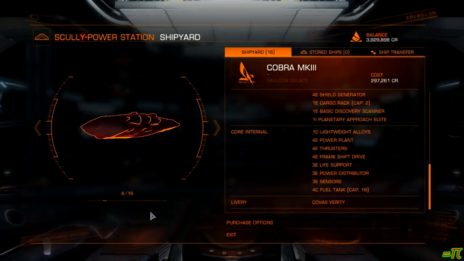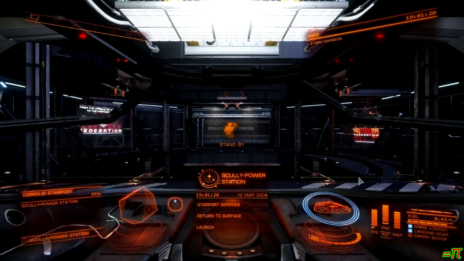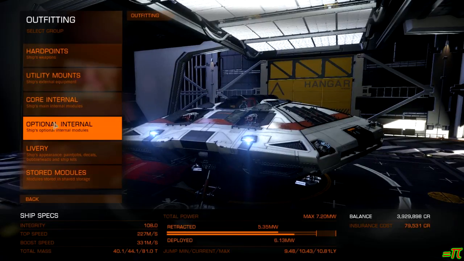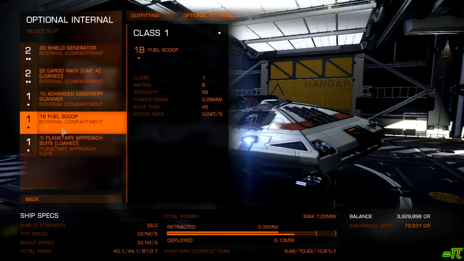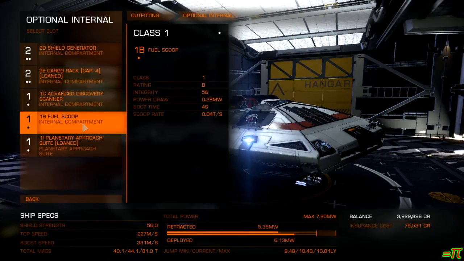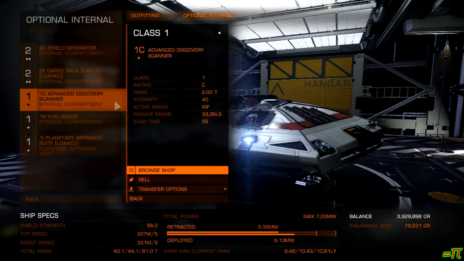I'm gonna go actually back just a minute. I need to exit this. I need to go over here to outfitting, because along the way of my adventures flying around, I did get a fuel scoop, and I got tired of the fact that a lot of stuff in the systems I was going through was undiscovered. So when I could afford to, I got the Advanced Discovery Scanner. It's the best of the three different ones.